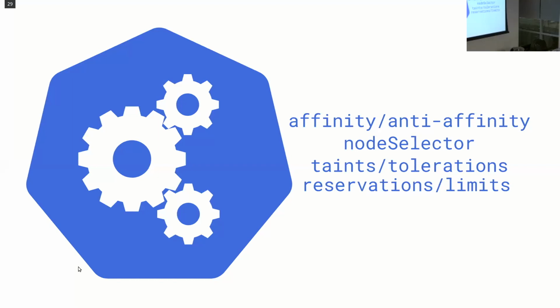Taints are a way that you opt out on the node, right? You can change a node, say this node is a master, and you don't have to then go to all your pods and say, make sure you put a thing on here that says you don't want to run on a master. Unless the pod explicitly says, yeah, I'll run on a master, it will not go there. And reservations and limits are ways that you define what kind of resources your container needs. So it's a way to say, it has to have at least this much RAM and stop it at this point.